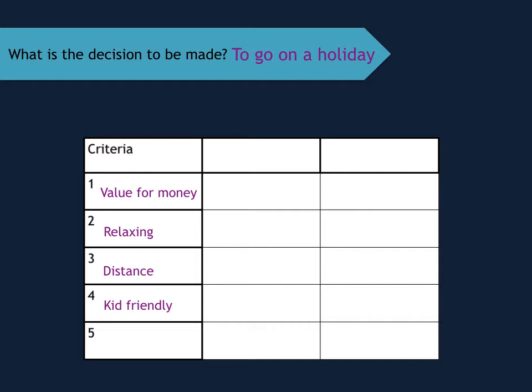So what are the alternatives? Well, in this case, I've chosen two. The one is to go river rafting on the Orange River. The other is to hire a guest house in the Karoo on a farm. So now we've got our criteria. We need to evaluate our alternatives against the criteria. So the first is, let's have a look at river rafting. Value for money. Now, I've decided to use a 3-point scale. If it's very good, in other words, if it meets the criteria, it will be a 3. If it doesn't meet the criteria, it will be a 1 or a 0, and 2 would be in between.